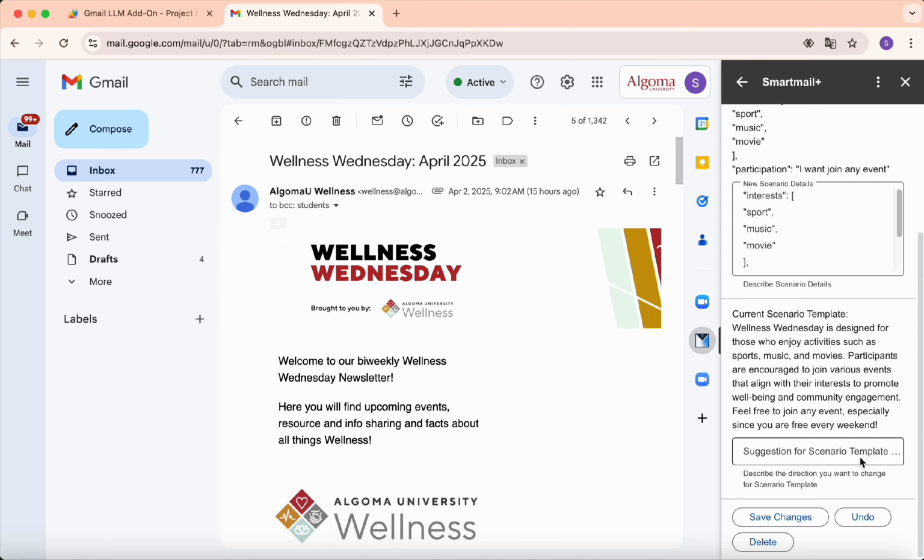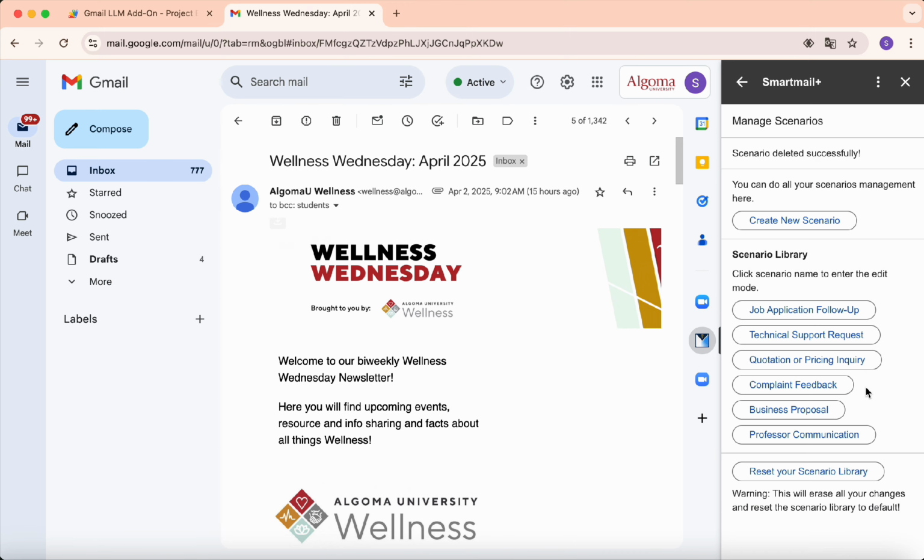We can also decide we don't want to save this change, and we can delete it. Let's delete it, and we will see the scenario we just created is gone. There is another thing: we create the default scenarios for the user, and here's the reset button.